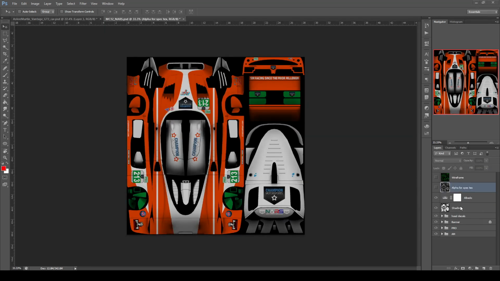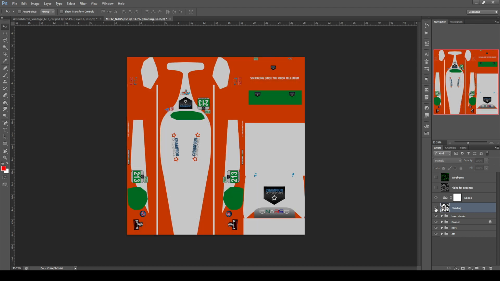Please note that on some older templates, and some modern ones, there may be included a shading layer. This layer bakes in shadows on the car, and accents certain geometries within the car's body shape. If the mod is using more modern PBR materials, this shading layer probably isn't necessary, but feel free to turn it on or off at your own discretion.